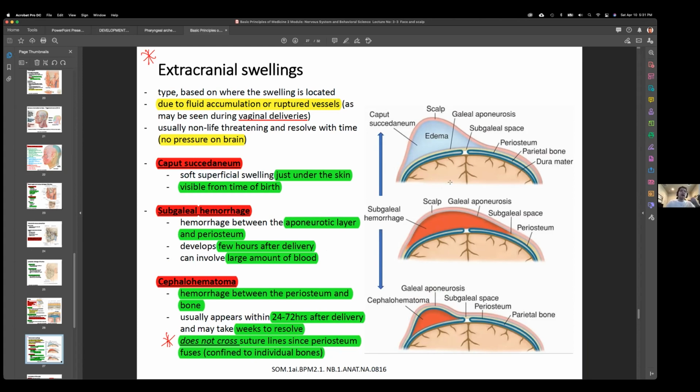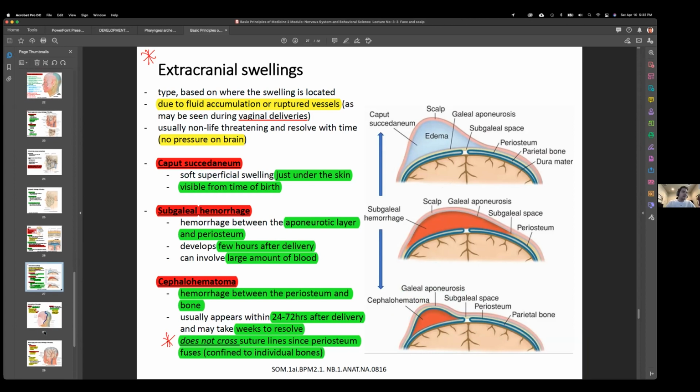So I would know these. I would be able to identify these if they actually give you a picture of a child, right? And then know the time span, because they could say the baby was just born. They have a big edematous area. So you could see that at the time of birth versus some sort of injury that may have been formed during the birthing process.